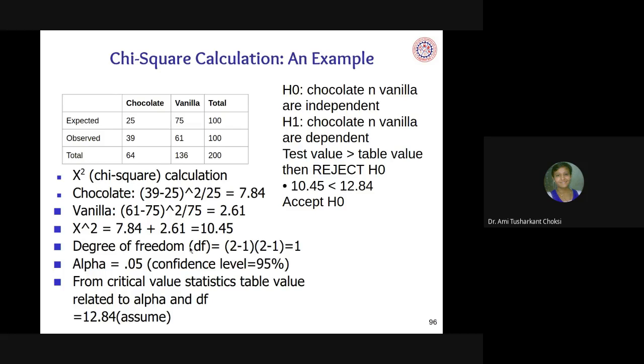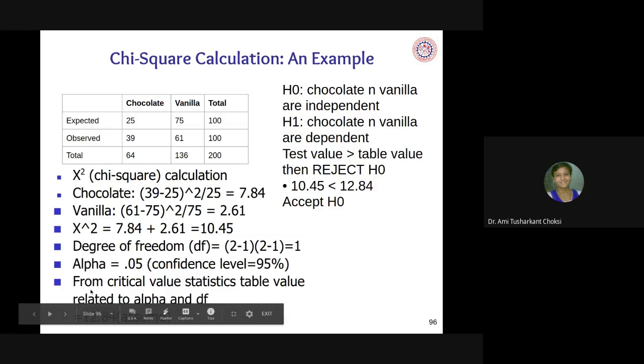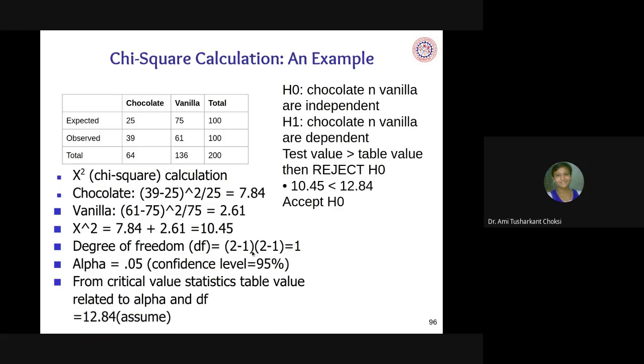Now, degree of freedom: 2 rows and 2 columns are given. You may say, ma'am, here also the total is there. The total is what we calculate, it is not given, right? Total we require for some processes. If so, we'll do that, otherwise you may skip it, no issue. So degree of freedom is equal to (2 minus 1) into (2 minus 1), that is equal to 1.